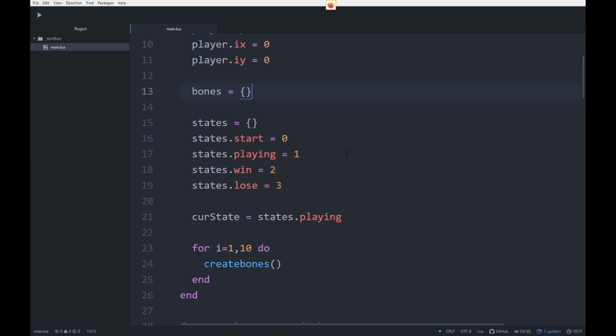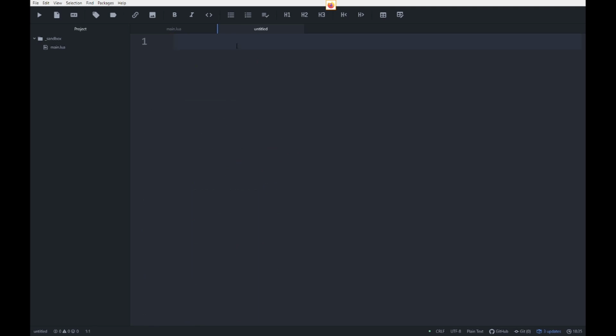Other things that you might want to do is make stuff move around on its own. We could make some of the bones run away from you when you get closer, or make a different type of bone, sort of like the UFO in Space Invaders, where it spawns every certain amount of time and then moves across the screen or something like that. I'm going to explicitly show you how to do that specifically next time. So yeah, let's just write down some ways to improve this game. Start state.